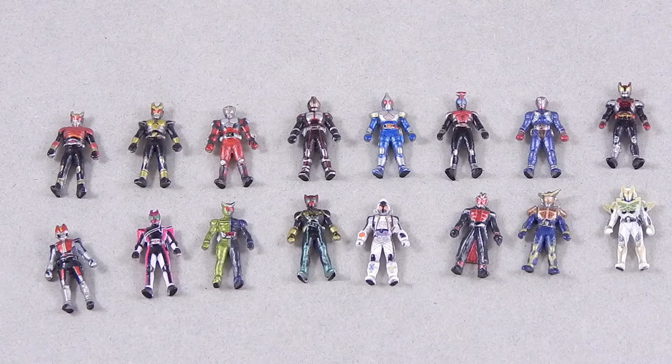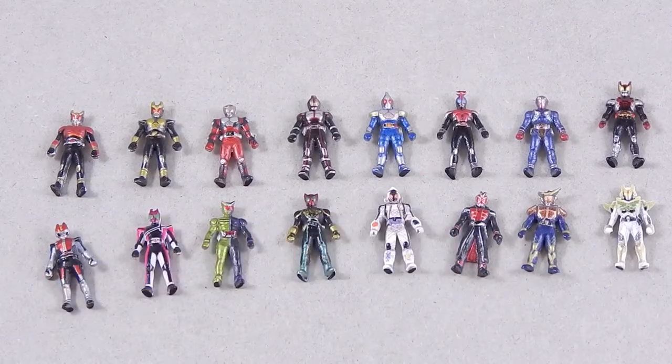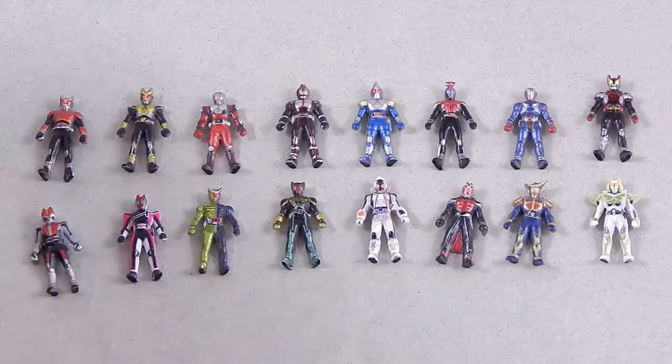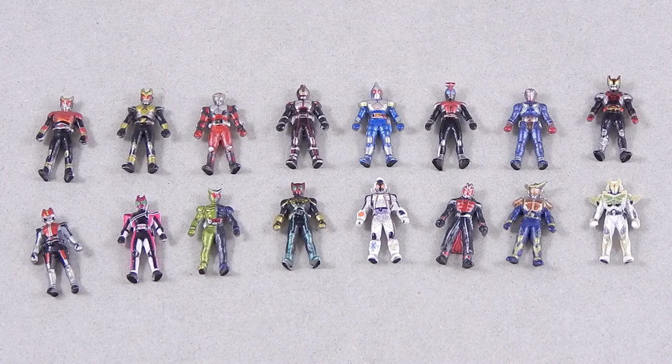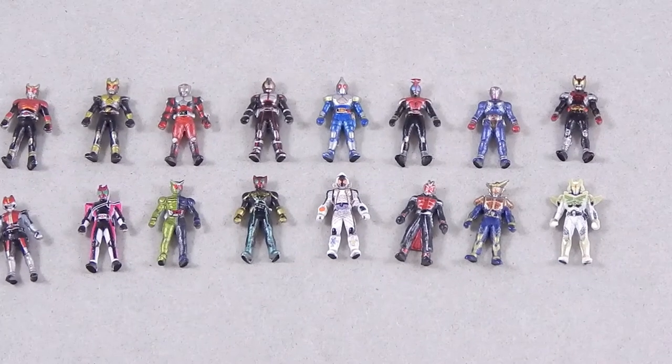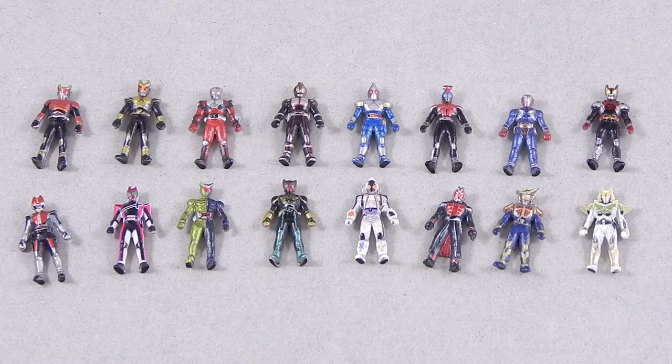These — the seller on eBay was asking $65 for a set of eight. I wanted two sets of eight. Eight of these were in one group and eight were in another. I offered him $40 on each, and he accepted. They took about two weeks to get here because S.A.L., but free shipping. For $80 for 16 guys — maybe not the greatest of deals, but I was happy with it.